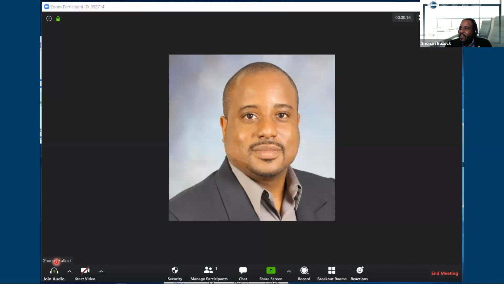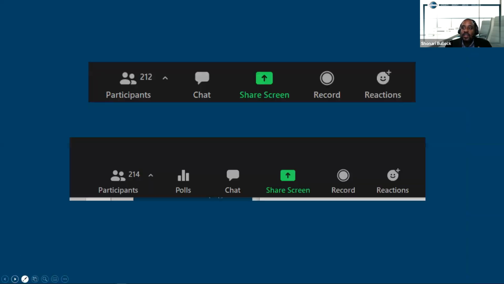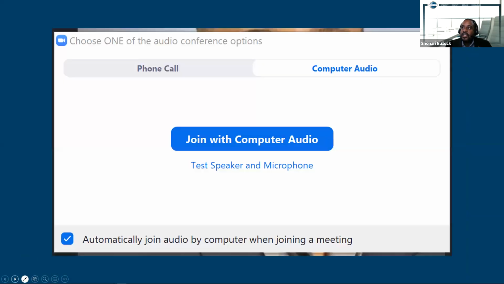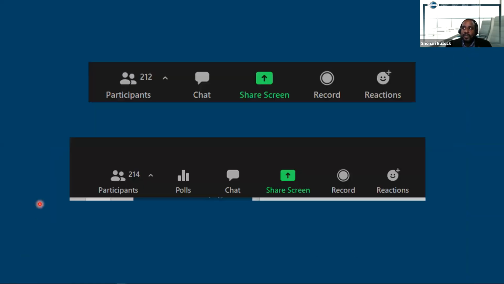In the bottom left corner, there's join audio. And some of us have challenges with audio coming into the calls. Maybe we missed where we're supposed to select connect to computer audio, and the headphone with a green arrow is there showing. And it will show also on your tablet and on your phone if you're accessing that way. So all you have to do is click on join audio and you will get this screen that says join with computer audio, or you can use phone call. For us, we're always going to select join with computer audio.